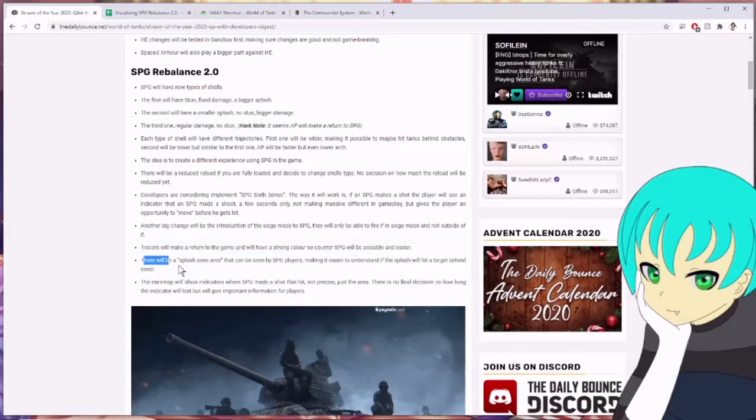There will be a splash zone area that can be seen by SPG players, making it easier to understand if the splash will hit a target behind the cover. So this sounds like it's going to be another circle on top of the aim circle. So there's going to be an aim circle, and then there's going to be your splash radius circle, and it'll conform just like the aim circle does, depending on the terrain, so then you can know exactly how your splash is going to work. I think that's a great idea.